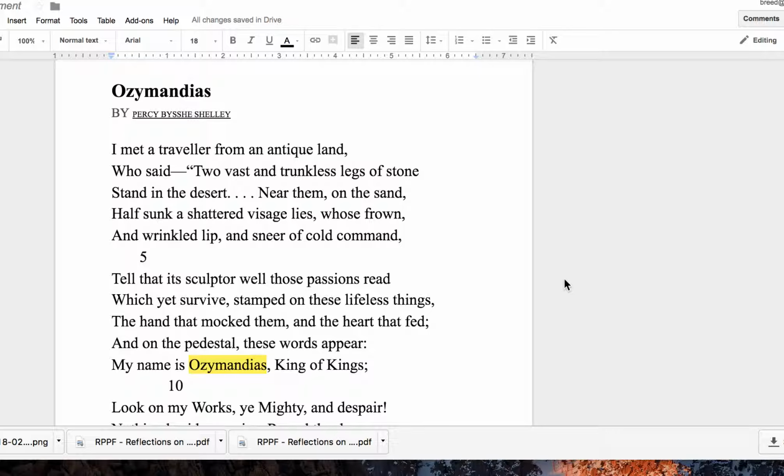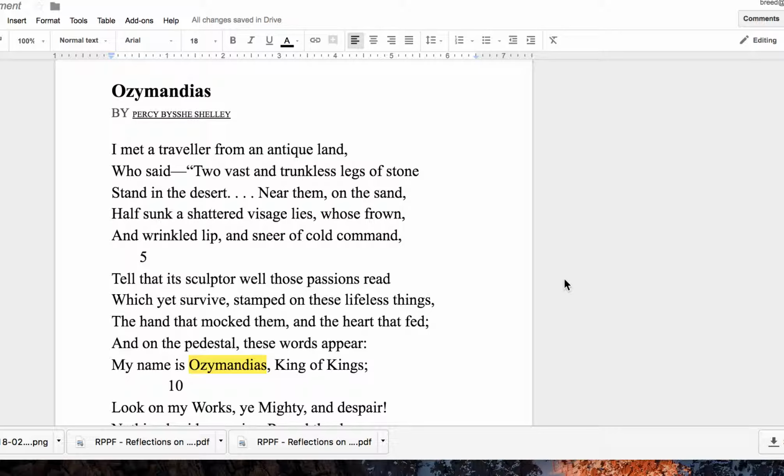This is for the Ozymandias breakdown for 10th grade, a summative for your mock or practice IOC for your actual IOC later in 11th grade. Just a little disclaimer: I am not actually doing an IOC, I've already done one of those. This is just a breakdown of Ozymandias, looking for certain components and certain things that I would expect to see within your annotations for your summative. So again, this is not an IOC, just a little breakdown.